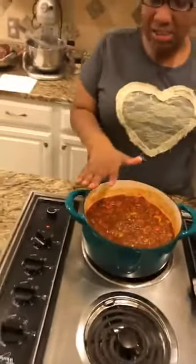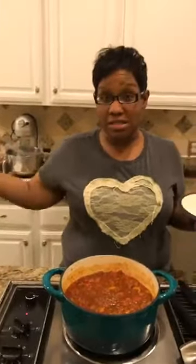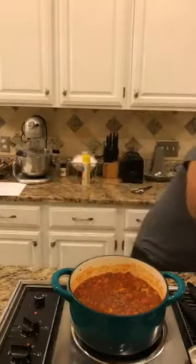Basically, guys, once this has come to a boil and you turn it down, it is ready for you to eat and put on the table. This is a no fuss, no mess chili. It doesn't require a lot of work other than opening cans and putting them into bowls. And you guys, the actual things that you want to put into your chili, whether you have cheese or sour cream or some green onions, if somebody has a spicy side, they want to pop some fresh jalapenos on top, you can do that as well too.